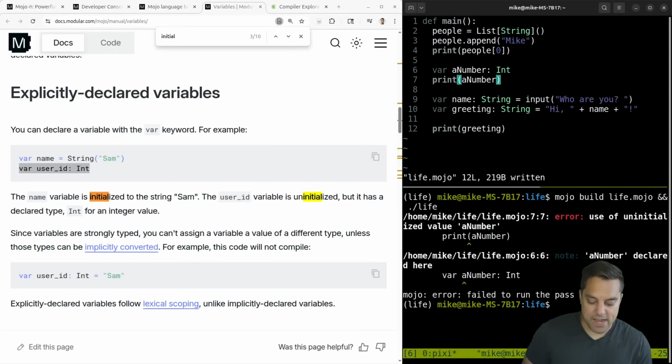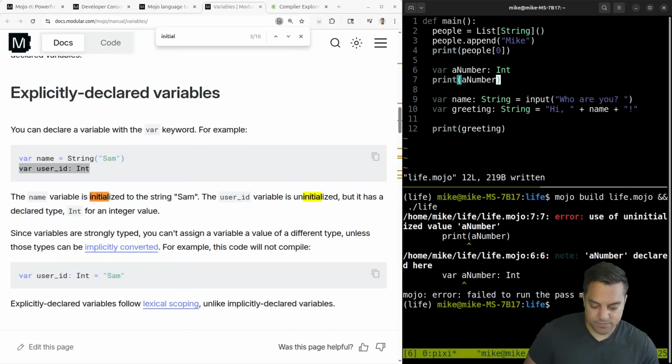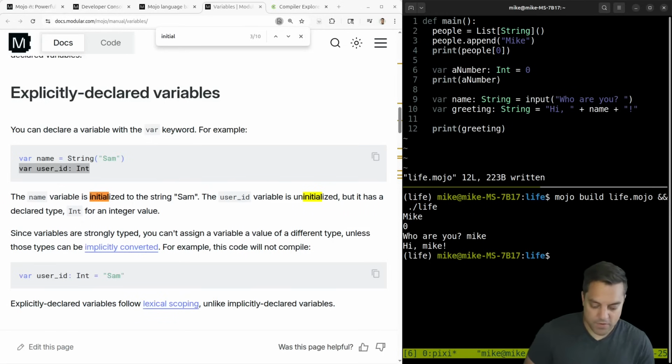This will be an okay test because sometimes it happens to be 0. Okay, error, use of uninitialized value a number. Okay, so it's actually just an error. That's kind of interesting. So if I do initialize it to 0, ooh, I kind of like that here. Okay, then I get 0 printed out, and then I run the rest of my program.